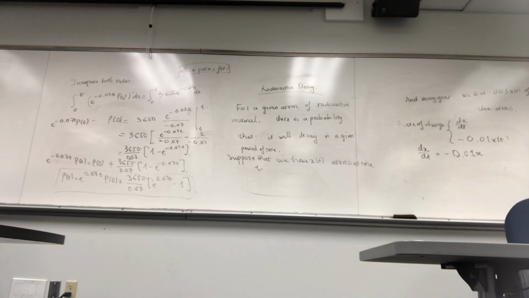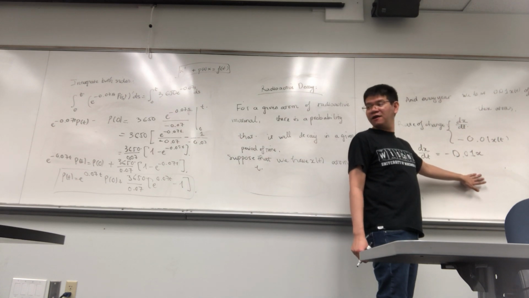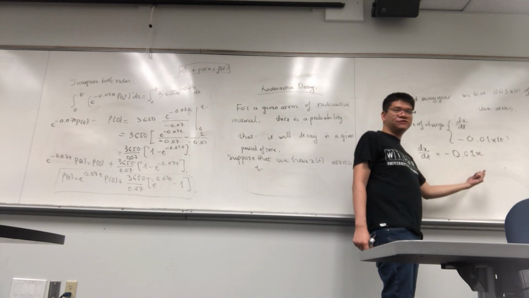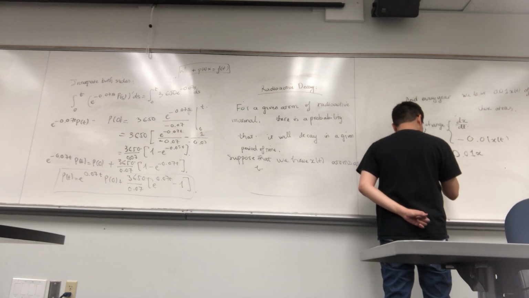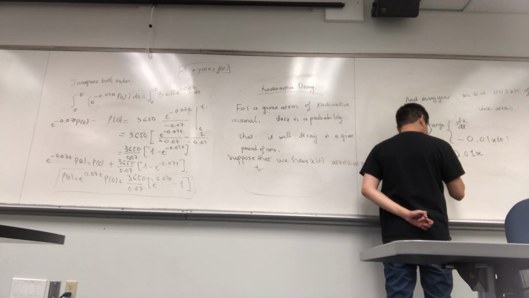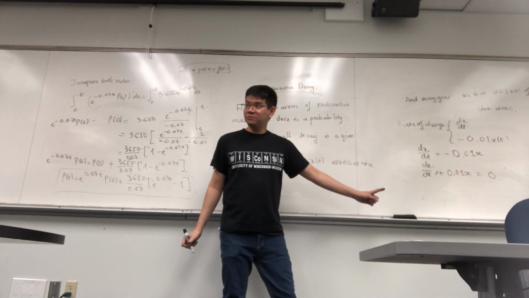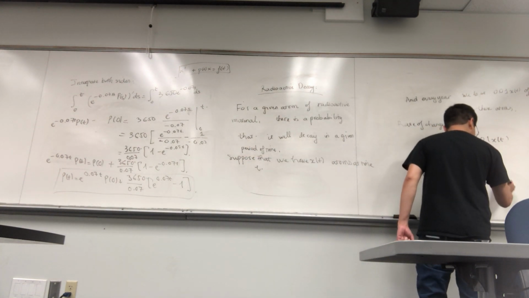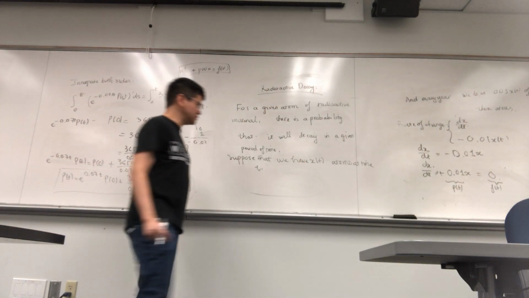Yes? You also need the integrating factor for this one. So this is going to be a first order differential equation with constant coefficient, but it is homogeneous because you have no input. So you have dx over dt plus 0.01x is going to be 0. So in this case, p(t) will be 0.01, right? So p(t) will be 0.01 and f(t) will be 0. So you're going to use the integrating factor.